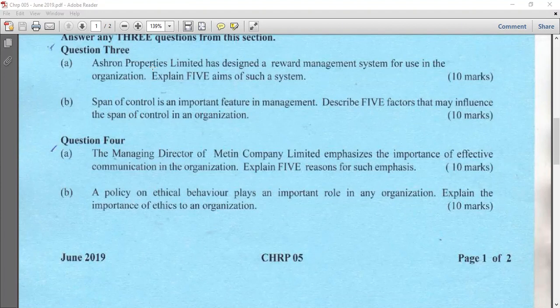You look at the nature of work. There are certain jobs that are very complicated and call for close supervision. It may not be possible for one supervisor to have control over so many people, and the converse is true for less complicated jobs. You'd want to look at the ability of the subordinates themselves. Competent people, then you give them work they do, so your span of control can be higher. You want to look at the organization structure itself. What kind of structure do we have? And what is the level of decentralization that the structure has provided so that managers are able to supervise people without being overburdened by how many people they can effectively supervise?